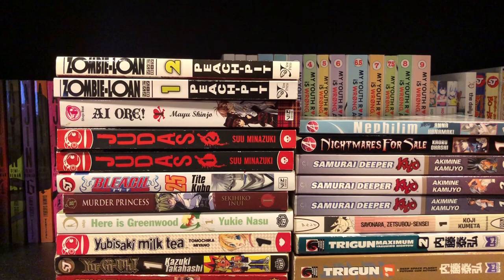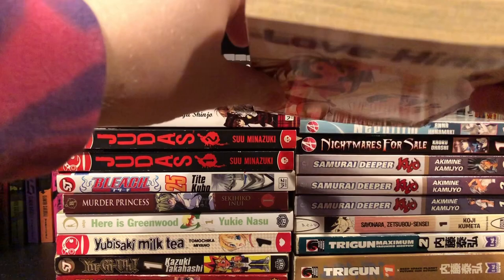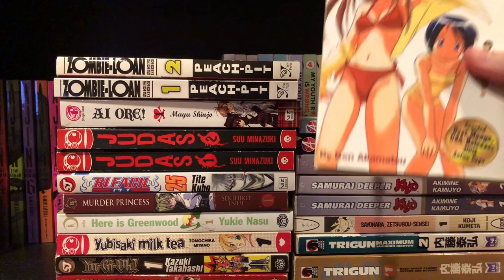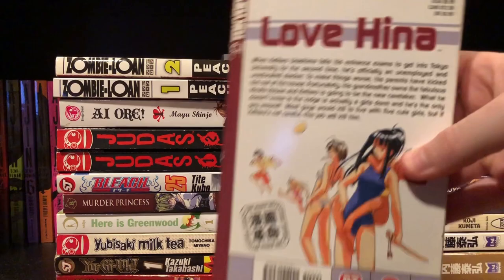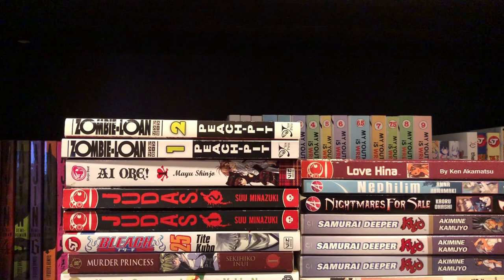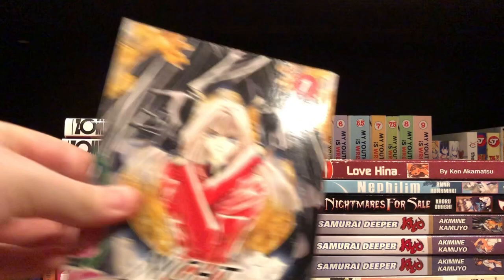Next up is a series I already have, but it's a volume one I'm going to resell because it doesn't have the same spine as my other copies — that is Love Hina volume one. It's yellowed a little bit and not in the best condition, but not the worst either — decent for Love Hina since you can always find those very damaged. I haven't read it yet because I'm currently in the Ken Akamatsu reading train — reading Negima now, and then after that probably UQ Holder.